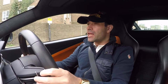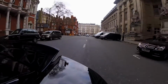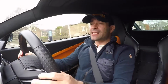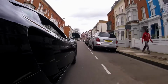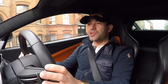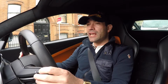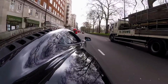So this is my second McLaren and I absolutely love it. I've thought about changing it for a 650S, but I'm still not sure. I like the front of the 650S more than the 12C. I took a 650S out for a test drive. The interior is exactly the same. The rear is pretty much the same. It's just the front lights that are different. And also, obviously, it's got more power. Is it massively different from the 12C? It didn't feel it to me. I know people that actually have fallen in love with the 12C and think it's a classic. I'm kind of with them on that. I think the front of this car really looks sharp and clean and timeless. In my opinion, there's not many supercars that look better than a McLaren.